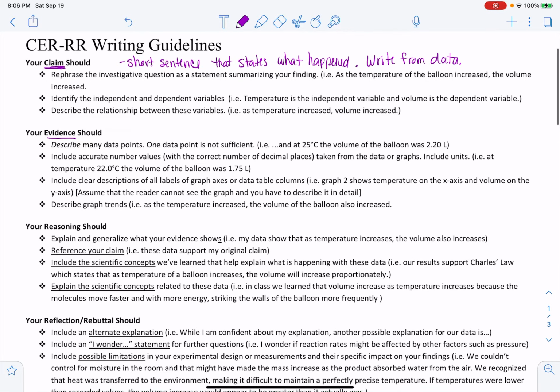After we go through this, we're going to take a look at an example of how this might actually look in a lab report, in a very simple lab report. But for now, we want to just look at what you're going to be doing. You need to look at your investigative question. That can be very, very helpful as you are trying to answer that question, because the claim answers the question.